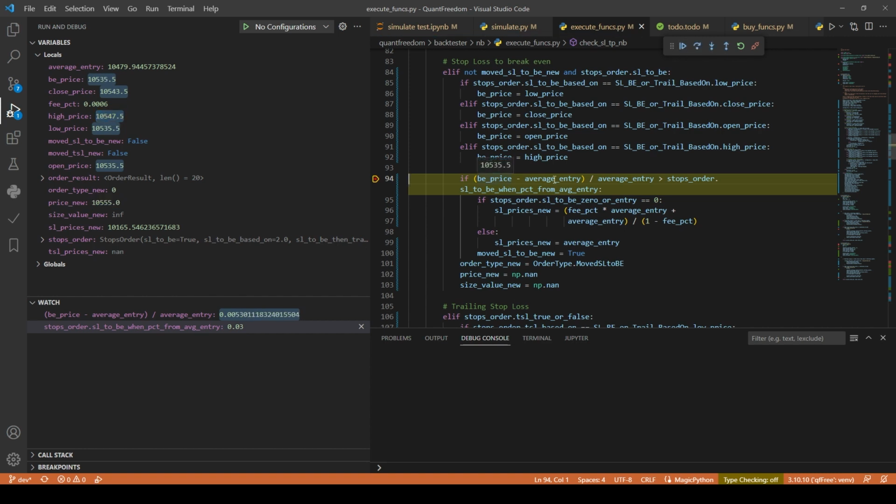These are like barely in front? Break even, my average entry. What the fuck? None of the times?